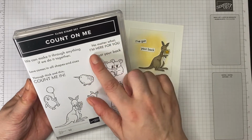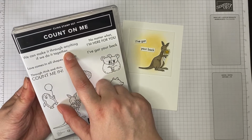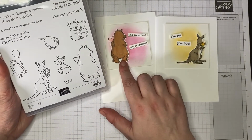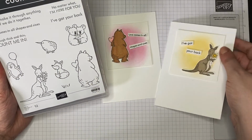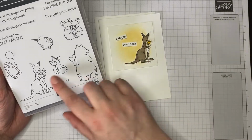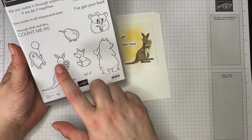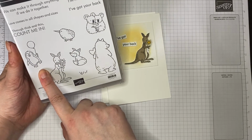So no matter what, I'm here for you, I've got your back, we can make it through anything if we do it together. So I focused this card around the bear, which says love comes in all shapes and sizes. This one was the kangaroo, and it says I've got your back. So today I thought I would make one with this little fella and see what sentiment we can do with him.